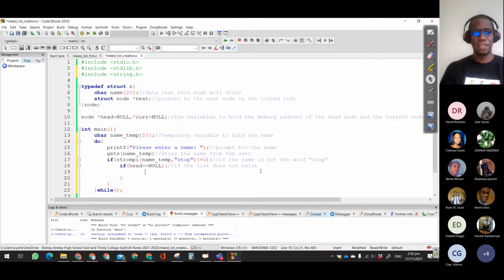Okay, so we want to create that first node and assign it, because we don't ever want head to move. Current could move. Current could always be the first node, the second node, the third node, but the first node must be the first node. Or else later on we will not be able to traverse this list. We wouldn't be able to go and print out all the values inside of the list. Okay?